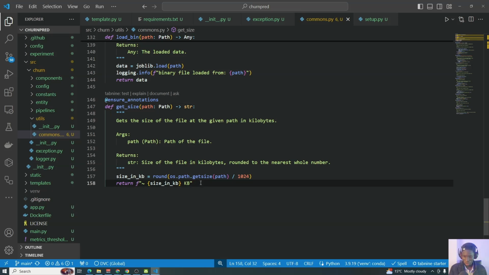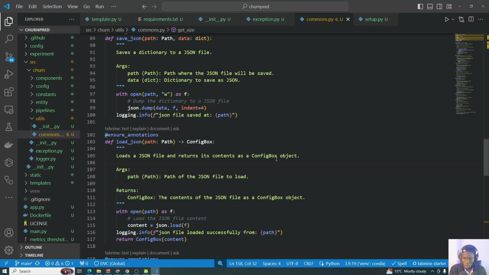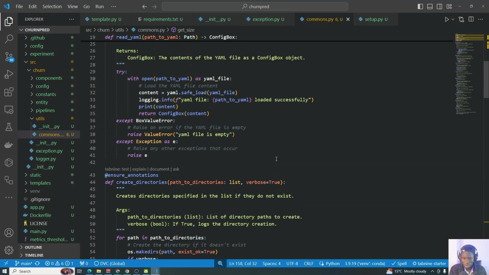Okay, so these are the reusable functions that are necessary in our project. Instead of creating these functions now and then, we can just be importing these functions, and they can help us depending on the task that we want to achieve.